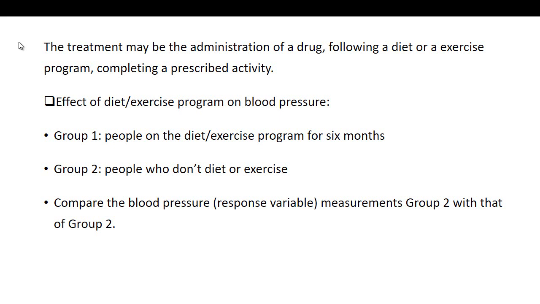So for example, let's say we are trying to study the effect of a diet or exercise program on blood pressure. Group one will have people on the diet or the exercise program for, let's say, 6 months. Group two, the people who don't diet or exercise. Then we compare the blood pressure measurements, the response variable here, of group 1 with that of group 2.